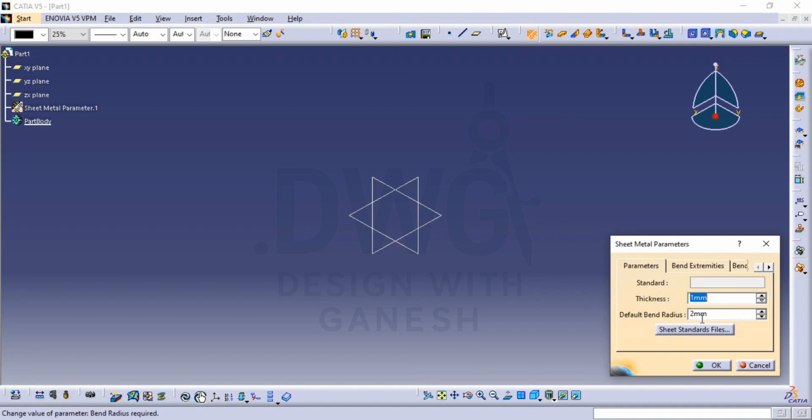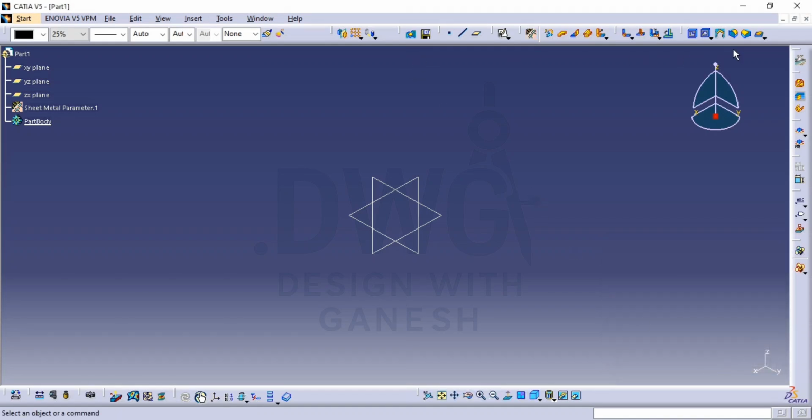You need to specify it, and what is the bend radius of your sheet. In the next step I will explain this bend radius practically. Right now I'm taking thickness as 1 and bend radius as 2. Click on OK. That's it. You can see all tools are available to use right now.